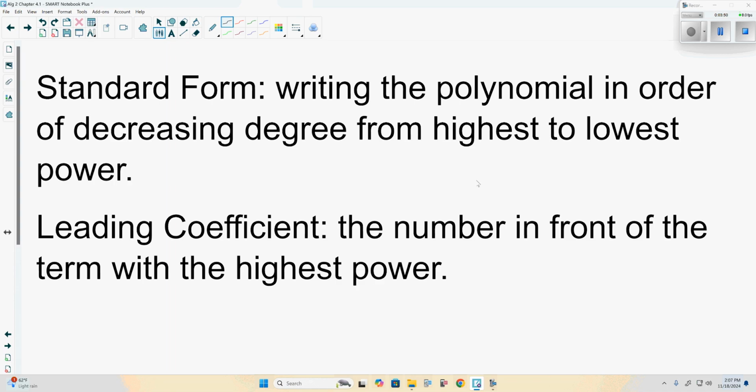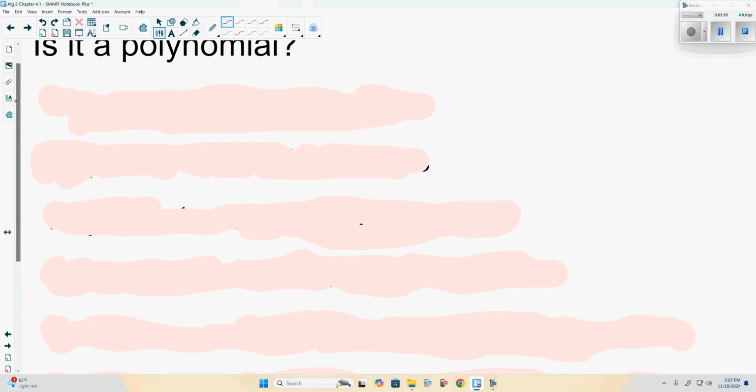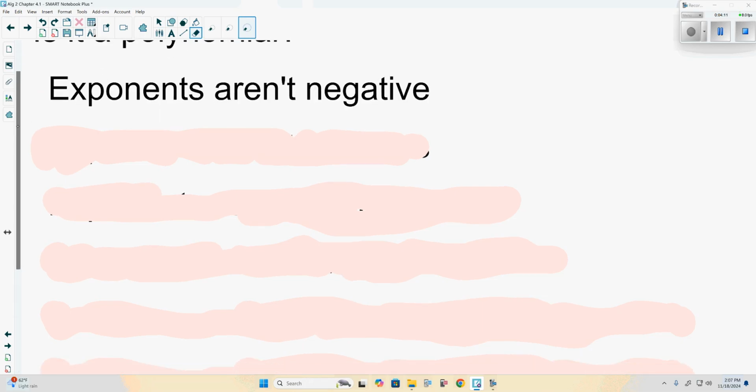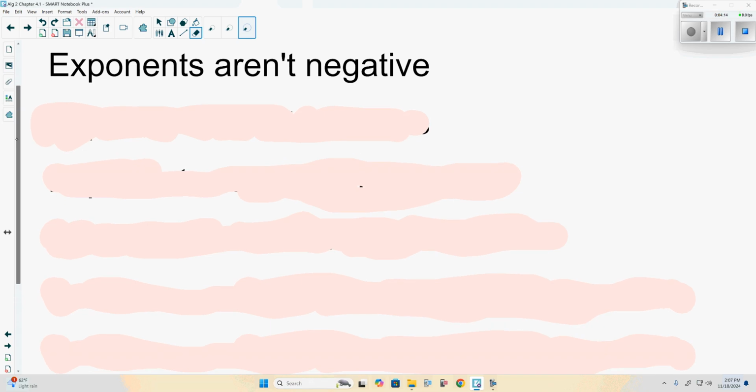Okay. Next thing we need to do is define what a polynomial is. And there's lots of different ways we can try to define it and explain it. But I think it's going to be easier to explain what it is not than try to explain everything that it is. And the first thing that a polynomial function cannot have is that its exponents cannot be negative. We cannot have a negative exponent attached to a variable. We could have 2 to the negative 1 if we wanted, but the negative exponent cannot be attached to a variable. So we cannot have x to the negative 2.